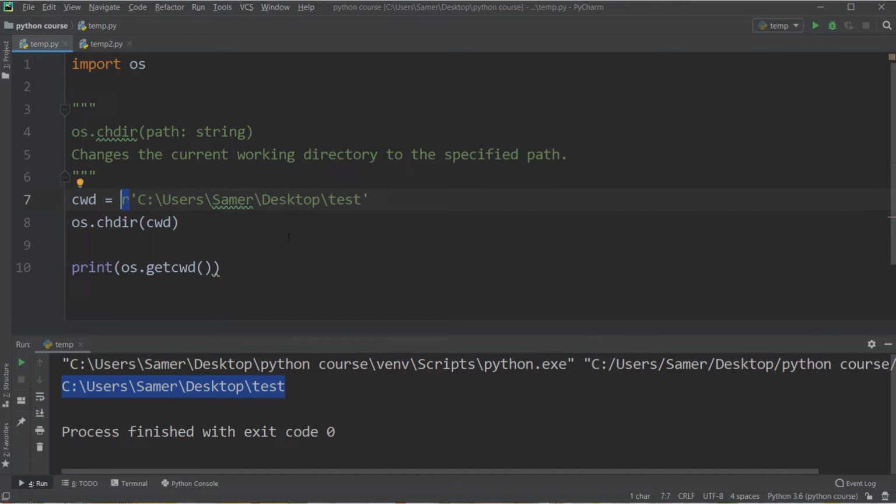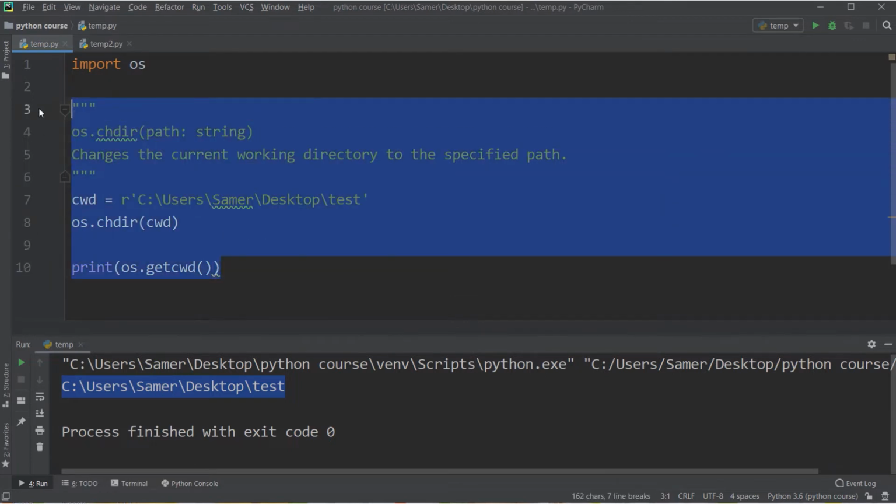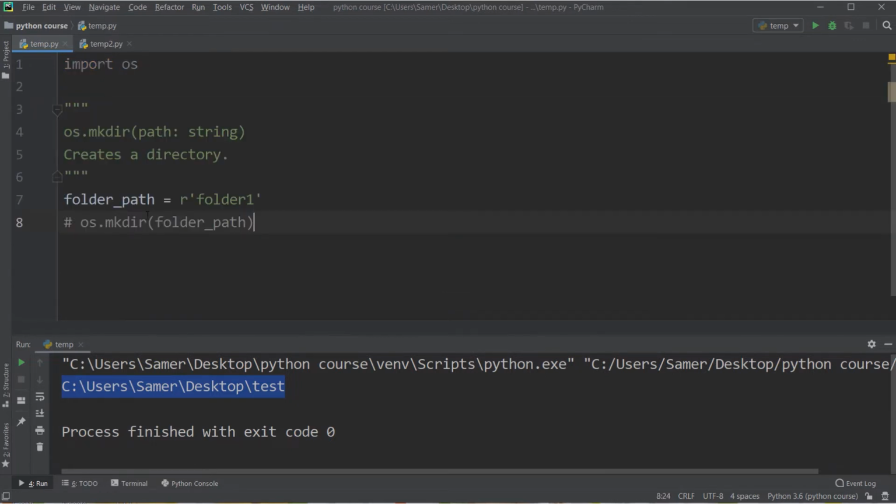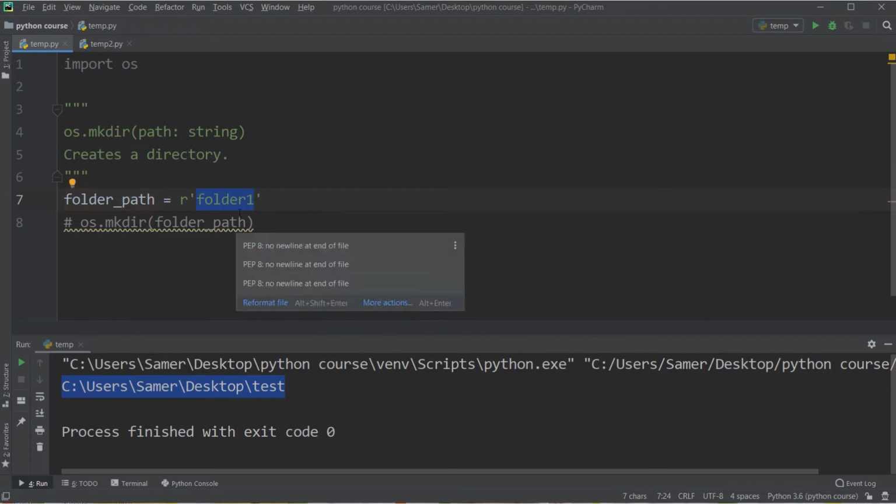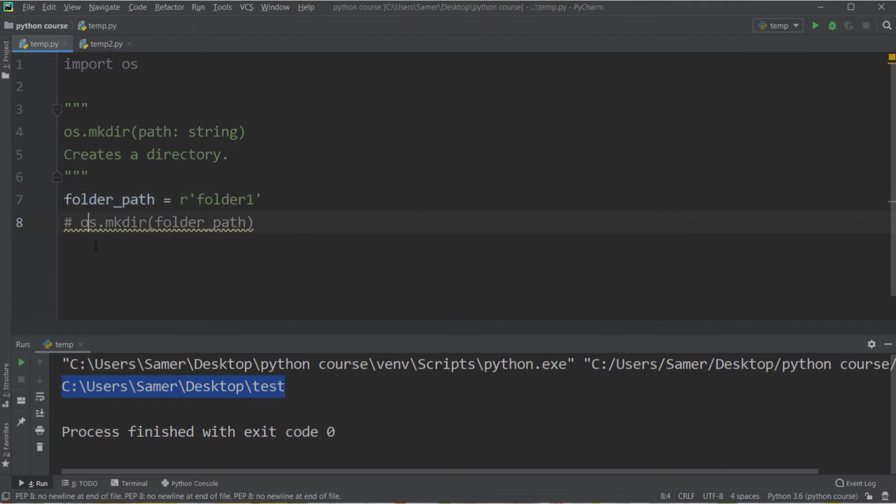Now, keeping in mind that my current working directory is the following directory, let's see how we can create a folder inside this directory. Simply, I will use a function, its name is mkdir, and you have to specify the path if you want to create that directory in it, or by default, it will take the current working directory. So now, if I say folder path equal to folder1, which means I only give a name, so I don't specify the full path, in this case, the directory is going to be created in my default directory, or in other words, the current working directory.